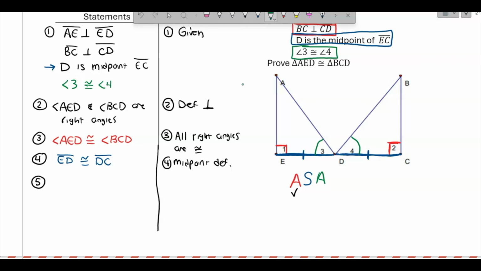But what I now see is we got my A out of the way, we got my S out of the way, and finally we got the final angle out of the way, which was really no work to be done there because it was already given to us. So our conclusion here is going to be triangle AED is congruent to triangle BCD. And we know our reason, of course, because we planned it ahead of time, as angle, side, angle.